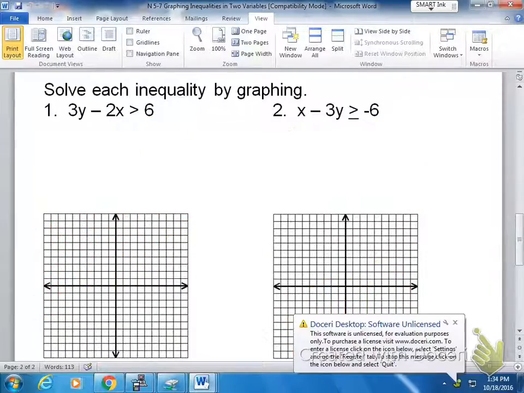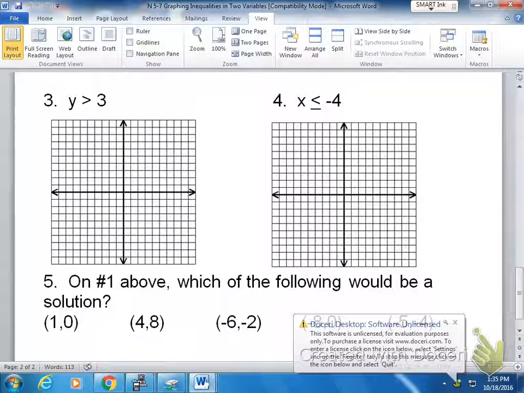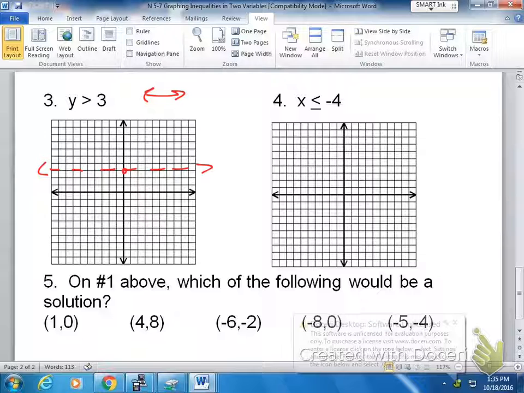Let's go to the next two. Now these are just y greater than 3, x less than or equal to -4. This is the same way as we did them if it was equal to. First, we just have to graph it. You have to remember, guys, that y equals a number is a horizontal line, okay? It goes through 3, but since it's greater than, I'm going to draw a dotted line. Now, I want all the y's that are bigger than 3, so think about this. If I go down, they're getting smaller. Up, they're getting bigger. I want the bigger ones, so I'm going to shade above.